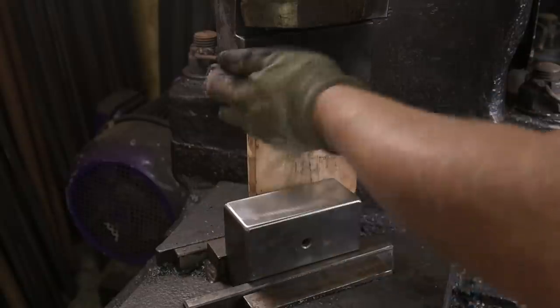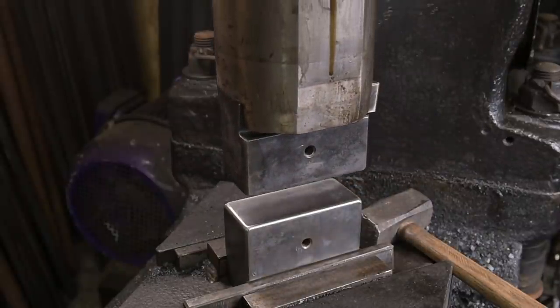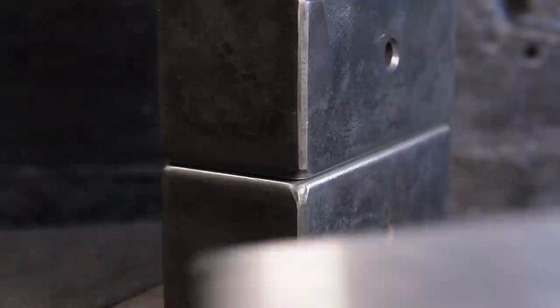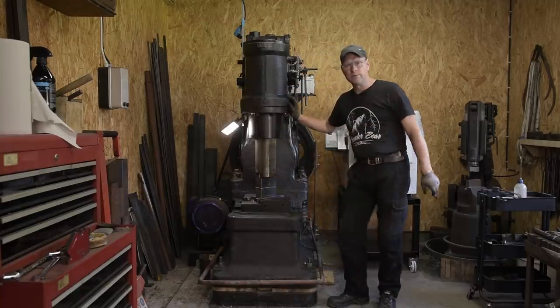Roughly in place. Let's see how the alignment is. Perfect alignment. Great. Yeah, let's do a little test run.